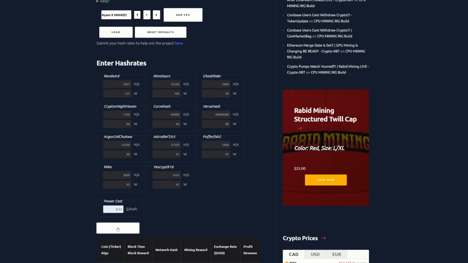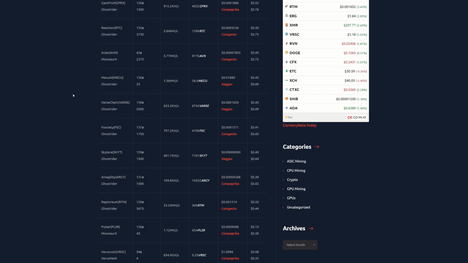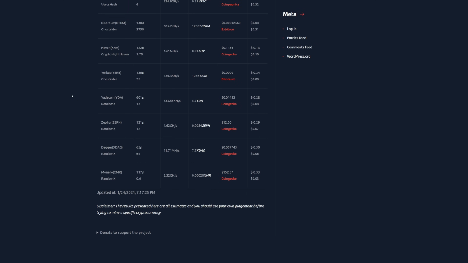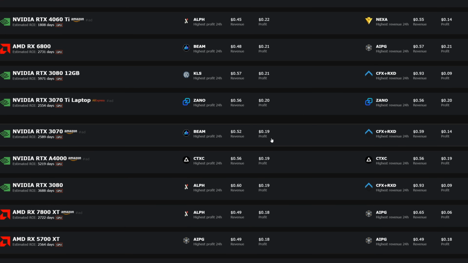We are here at the CPU mining calculator at rabidmining.com, my website. I'm going to calculate this, and it's going to be near the bottom here because right now we're seeing all the Ghost Rider coins are actually in profitability based on that 3900X. But RandomX, Monero, Zephyr, we could see if you had free power, that'd be making you 7 cents. With 11 cents per kilowatt hour, you're actually losing 27 cents or 29 cents per day. So it makes 0 cents to be mining on your GPU for a RandomX algorithm, especially when this 3070 could currently be making 19 cents after power on Beam or something.